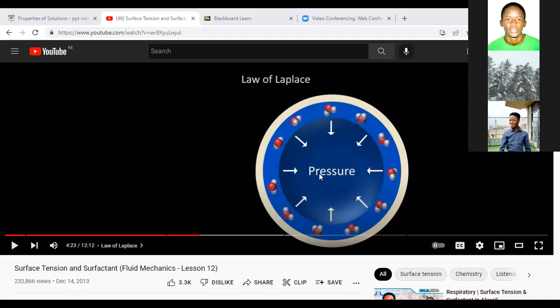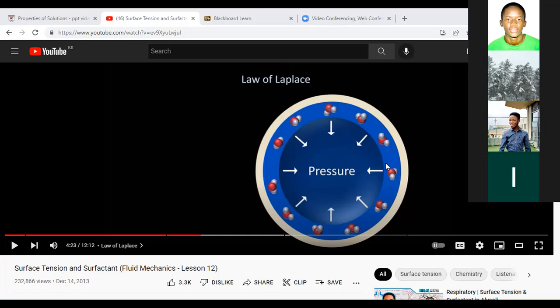and there will be a tendency of the whole of this balloon to collapse, to come in the middle. If the water film is not attached to the wall, you'll find that it will separate very easily and form a ball, trying to come to the lowest possible area. This is because of the water or surface tension. The surface tension is the interface between this part and this part, the water region and the air, if at all there is. Now, for you to prevent this from collapsing, from coming down to the middle, you have to apply an equal pressure to oppose that force.